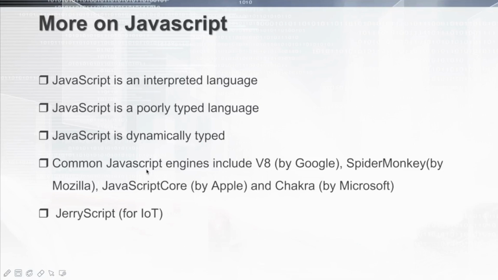In the JavaScript engine, we have the interpreter. So the interpreter is embedded in a JavaScript engine, and that is what is used in translating the JavaScript code into an assembly language or a machine language, and then it is executed. So an interpreter is embedded in a JavaScript engine. So examples of JavaScript engines, we have V8. V8 engine is produced by Google, and that is what is used in browsers like Chrome.